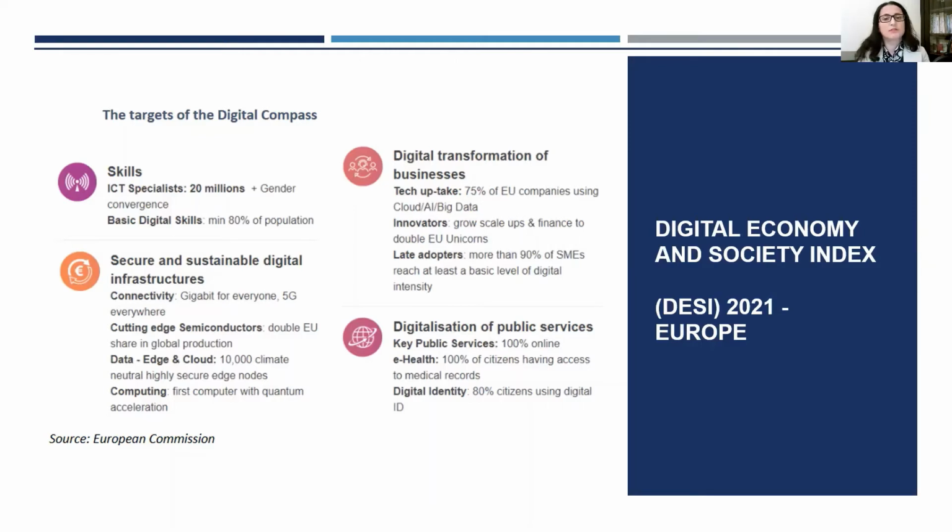For example, in the first domain, the skills, the ICT specialists are expected to become 20 million, including gender convergence, because one of the reports showed that the lack of women has been hindering innovation, and that the presence of women would increase supply and demand and would increase revenue as well. So it means that having more women in the ICT domains can boost, as the study showed, the GDP of the countries by more than 9 billion euros per year.